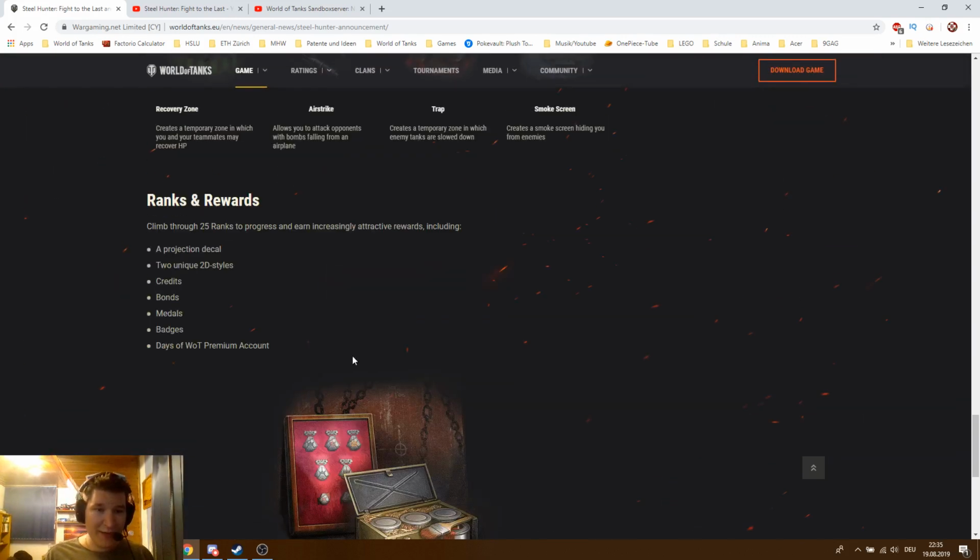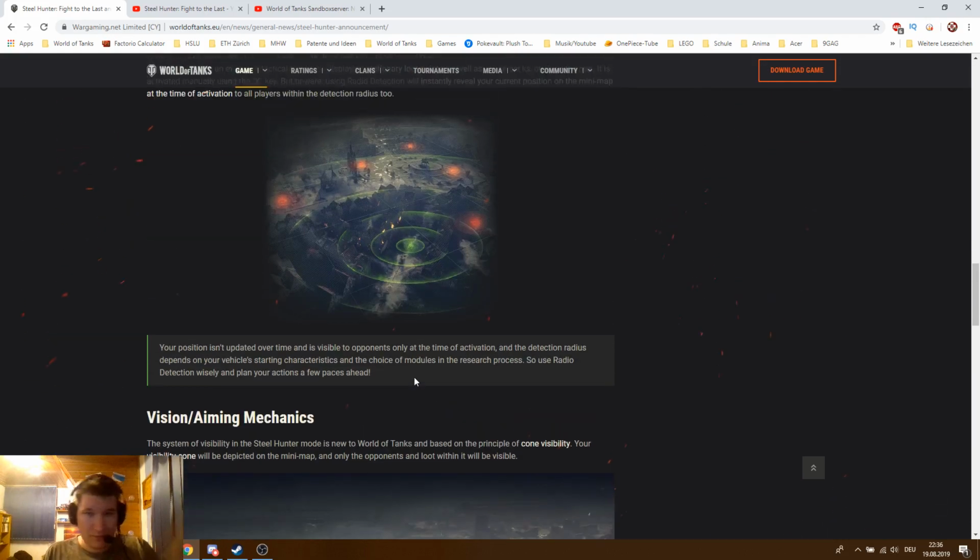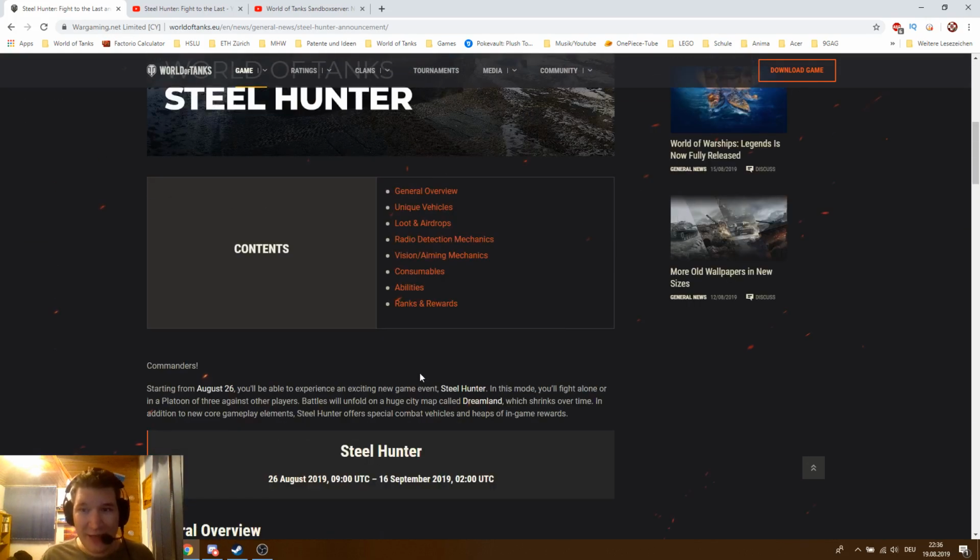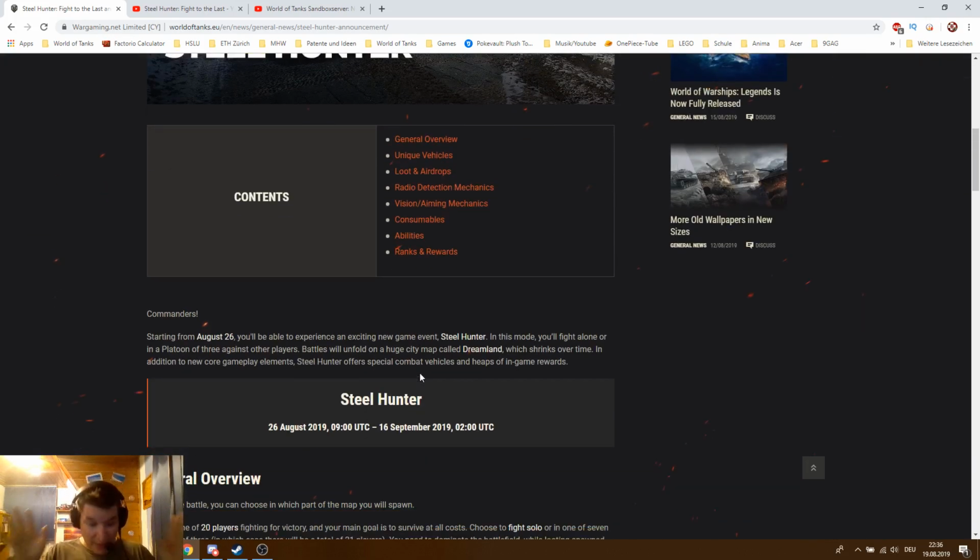And I also want to know how exactly this rank and reward system works, because if it is again super grindy, I have to say, why implement a ranks and reward system in the first place? This is a fun mode, so why? Genuinely why? Anyway, again, I think this game mode is huge. It can work incredibly well. Wargaming can do so much with this game mode.